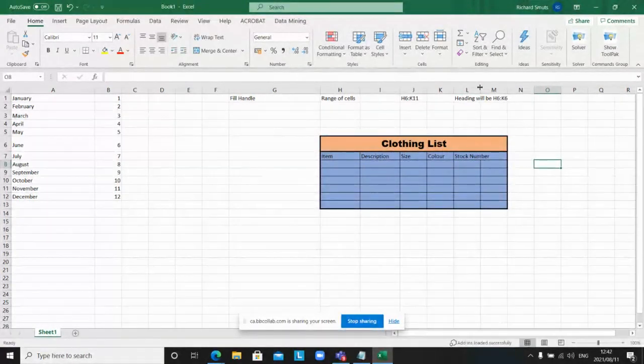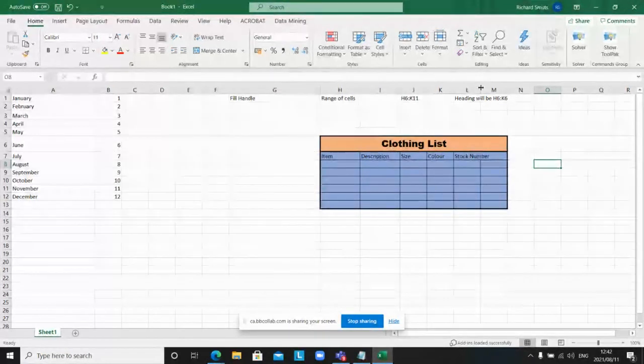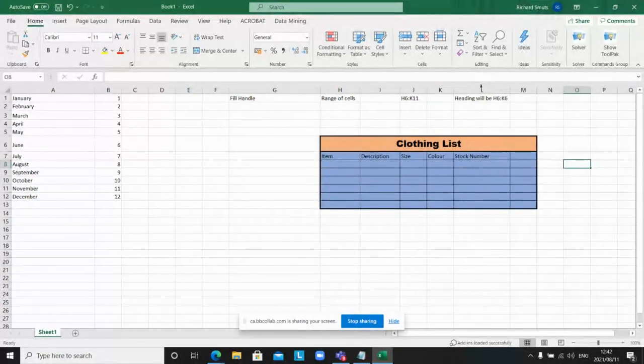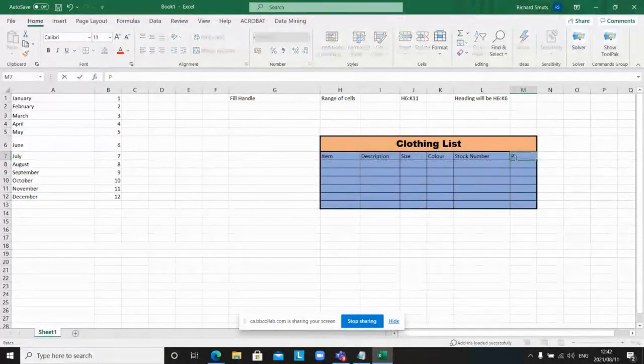So I need to go here and either double click or drag it. You have two options. I'm going to choose the double click one, which is called auto fit. There we go. And I'm going to finally have here price.